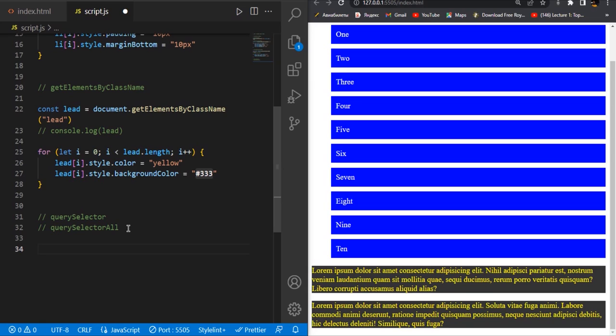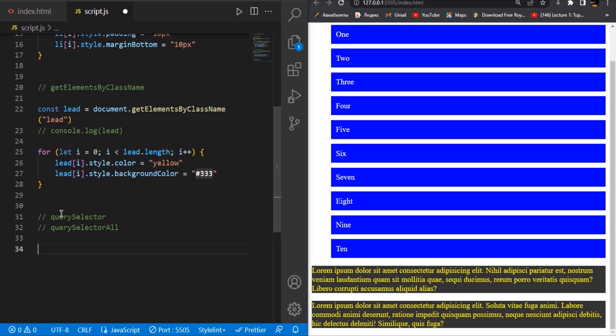For the first one, querySelector, we could target class names and also IDs. But in the case of querySelector, you get to target just one. So I could target a class name, and I could target an ID name instead of doing getElementById. This is not a better alternative. It's based on your choice. But querySelector gives us the power to target an ID or a class name, but we have to indicate that while we do that. So we're going to see that here.